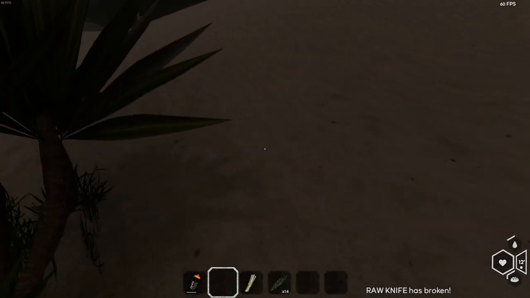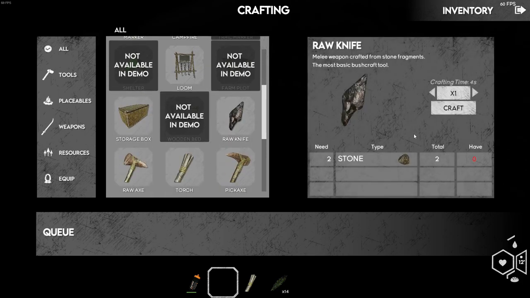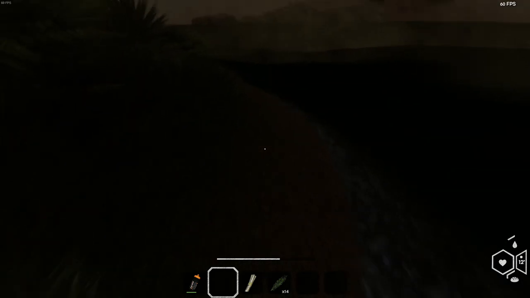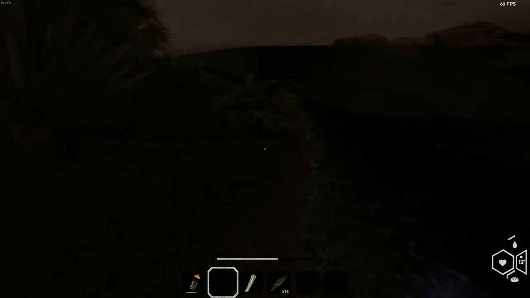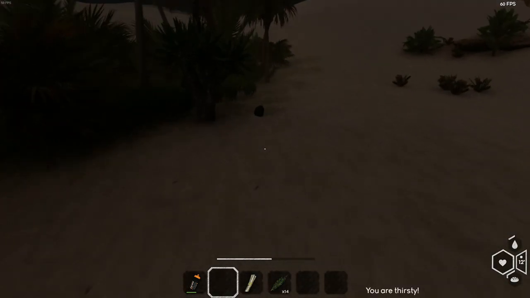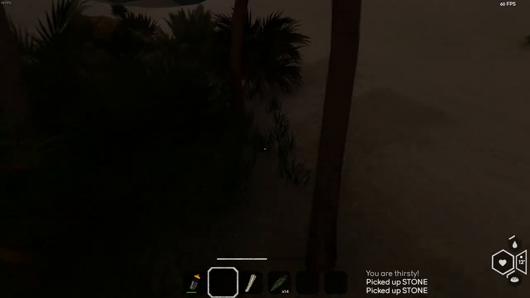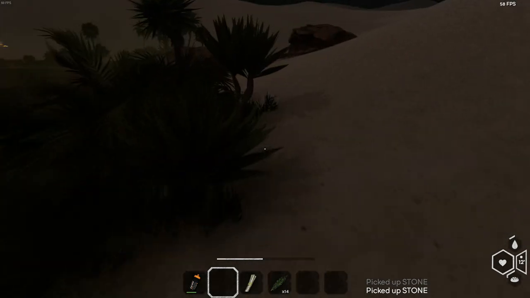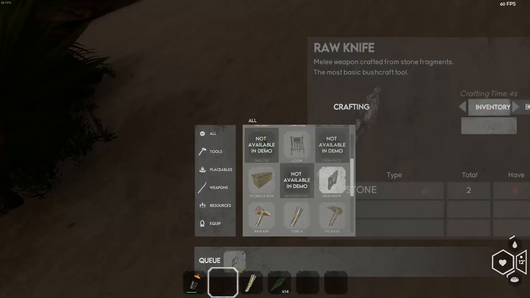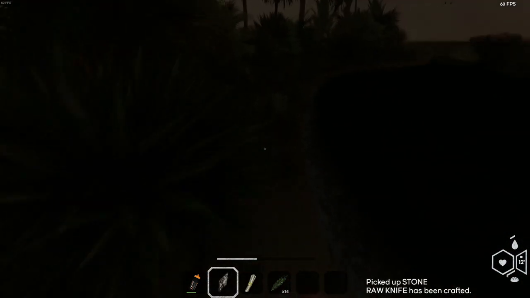Oh no, I broke my little raw knife there, so we're gonna have to make another, and I don't have any more stone, so we gotta find more stone. It is on the beach around here. I'm worried that the sandstorm's gonna come in. Once the sandstorm does come in, it blows all of these resources away. So we probably should have just run around grabbing every resource we could first. But with limited time, you start to make mistakes. Am I right? I know I'm right.